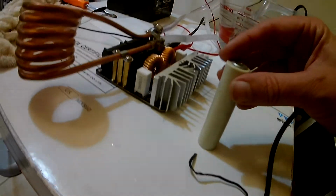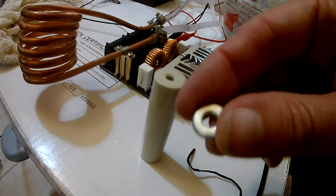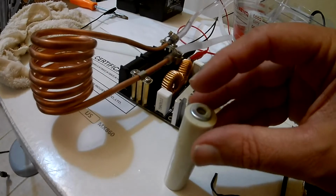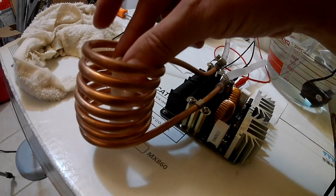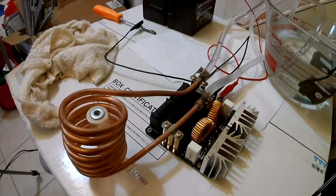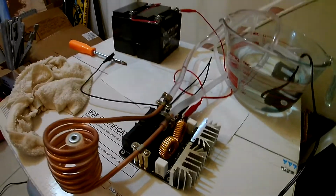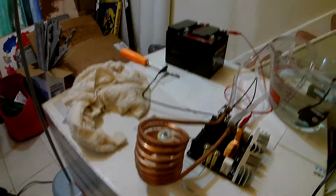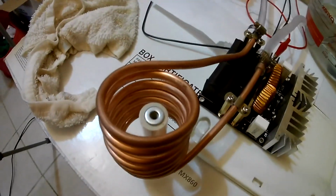Okay, so when we're testing this, I have a ceramic standoff and an iron washer, and I'll just stick this down in the middle of the coil like so. And actually, I may get something to boost it up a little bit because I want that washer to be a little more in the center of the coil. So let me get something to boost it up. I just need something to set it on. Let's see. I guess maybe a DVD or something. Okay. So there. Now the washer's a little bit more in the center.